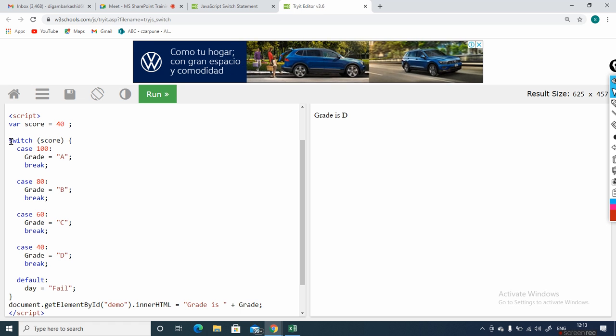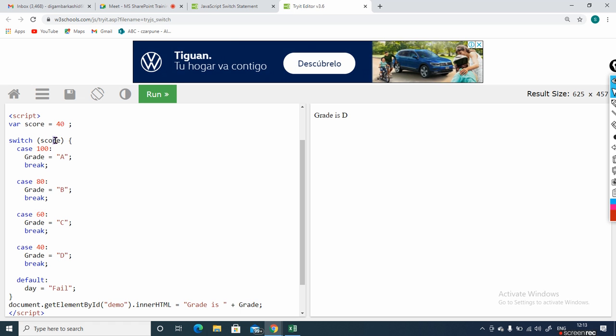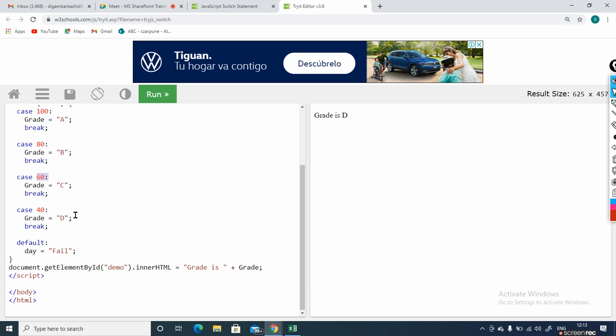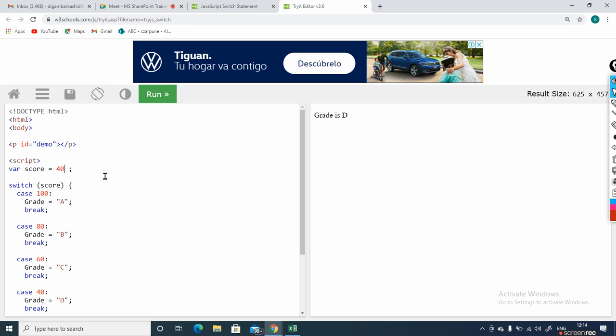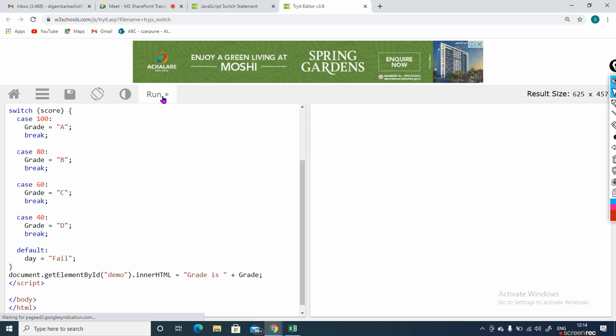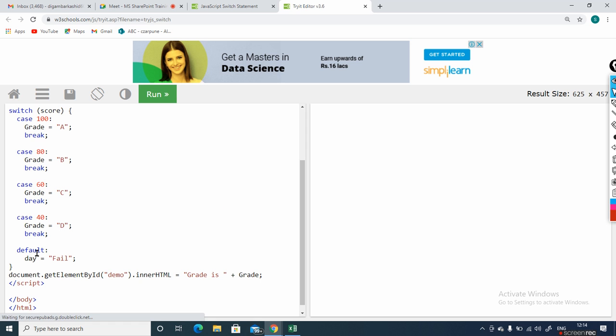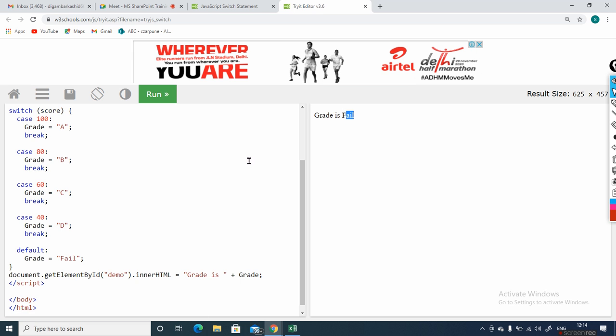Again I switch, and we pass a value, or an expression, here. Now 40 is checked: 100, no. 80, no. 60, no. If my value is 30 and I run it, it says fail.